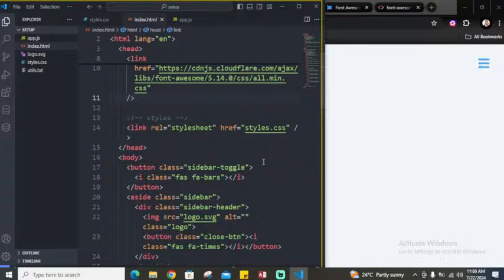I'm waiting for you guys. Query selector.